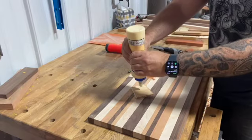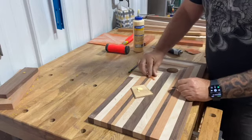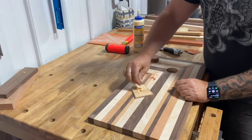So now we're just going to glue the plug in place. Again, just using regular wood glue. What I will do is put a little bit of the sawdust from the grinding of the bloodwood into the glue just to fill the cracks and help hide any gaps that might be there.